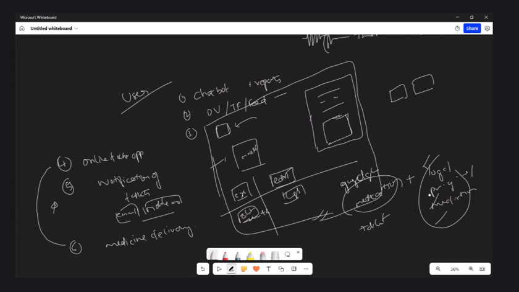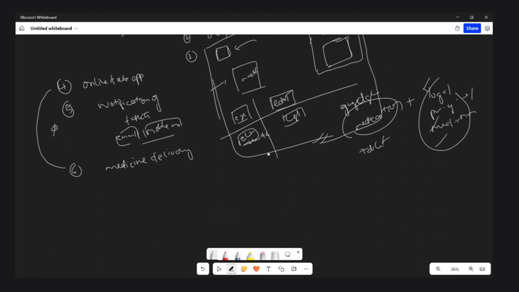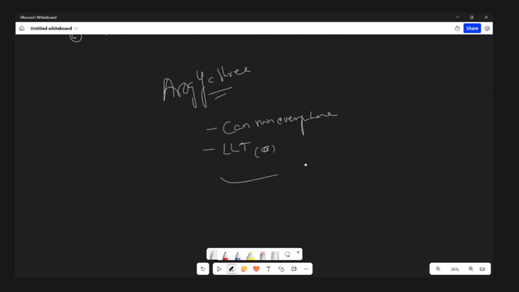The main aim of our ArogyaShree website is that it can run everywhere, even on lower-end devices. We will also have local language translation so that our website can become famous in a short period. This is the idea I want to propose, and this will be the workflow of ArogyaShree. Thank you, sir.